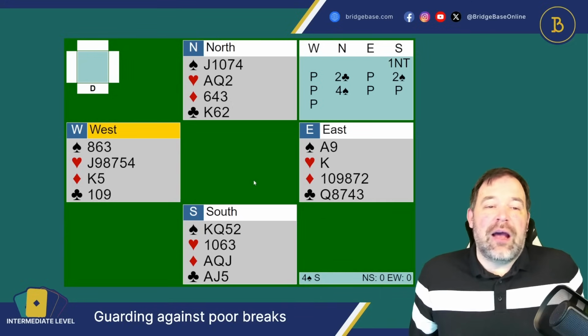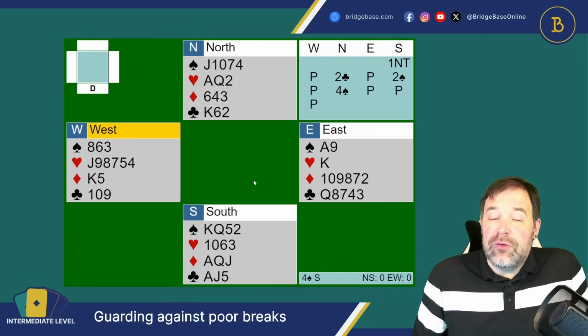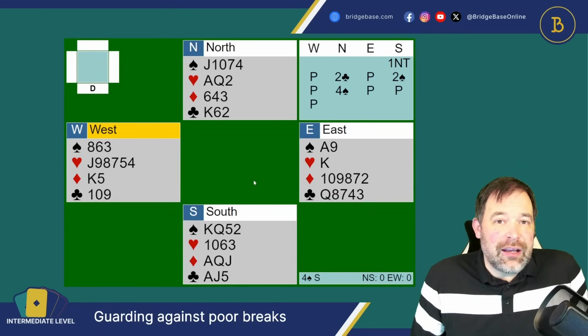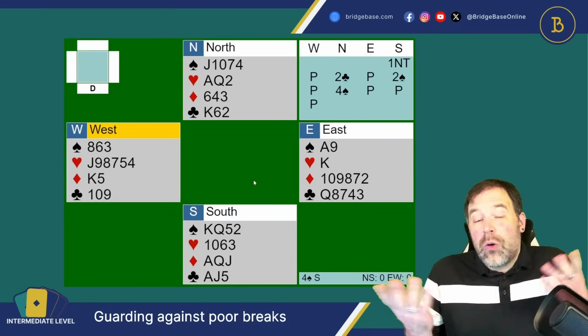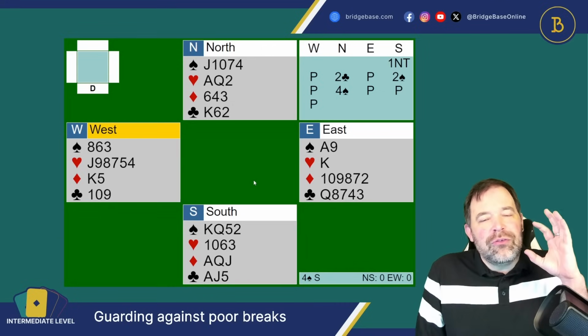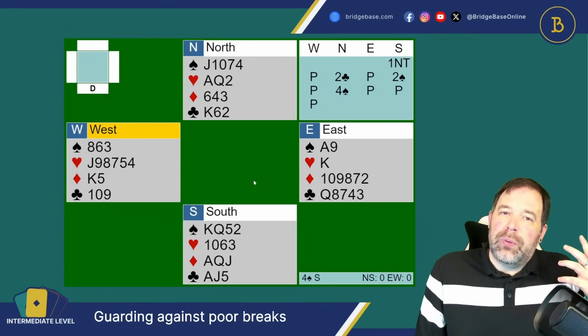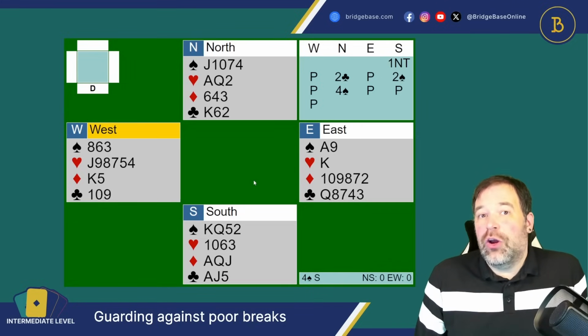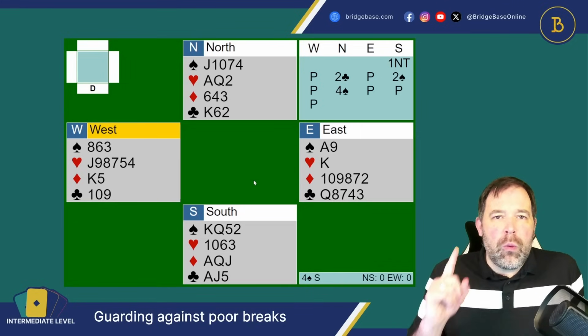Hopefully you spotted that. That's a bit tougher. I've done that a few times in real life. I've dropped a singleton king and my opponent looks at me like I've peeked at the hand or something. But all I'm doing is just catering for that. It doesn't happen very often, but those are the extra chances that you can play on to make those extra tricks that the experts are making and you're potentially not. We've got one more hand for you.